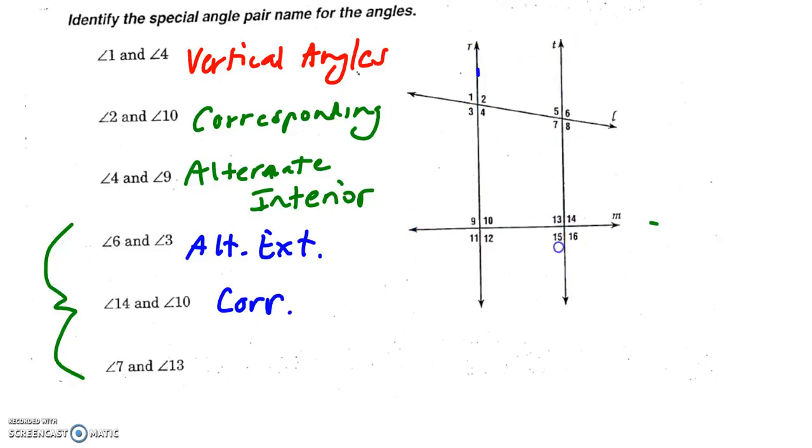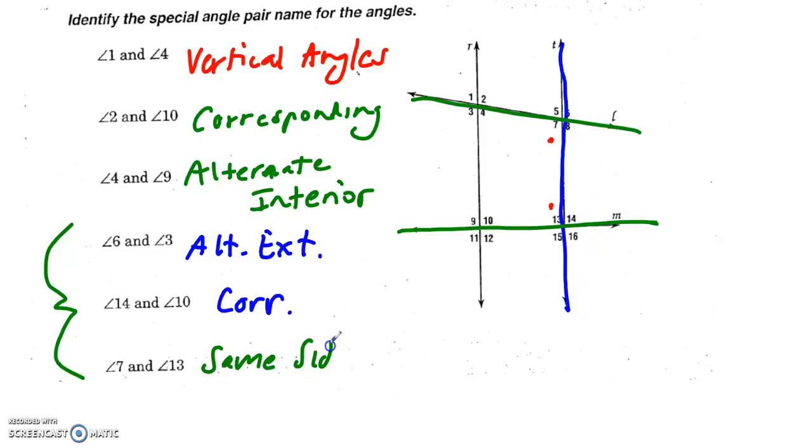And then 7 and 13, that would be here and here, which I notice again, my transversal changed. That's probably going to be where my eye goes. These are going to be the 2 lines that it intersects. If I look at 7 and 13, they look like they're on the same side of the transversal, both in the interior of the 2 green lines. So I would say that this is same side interior angles.